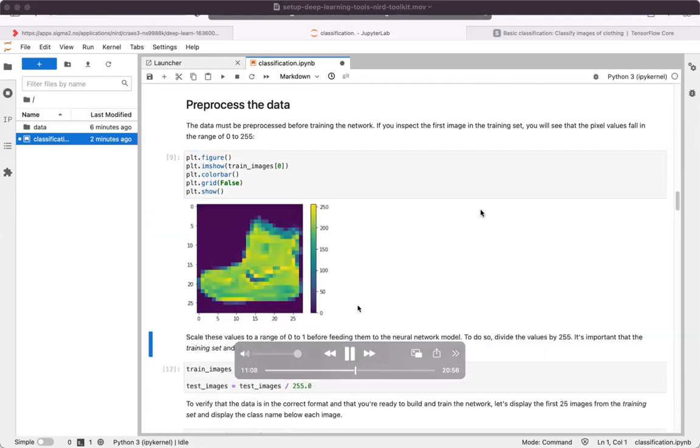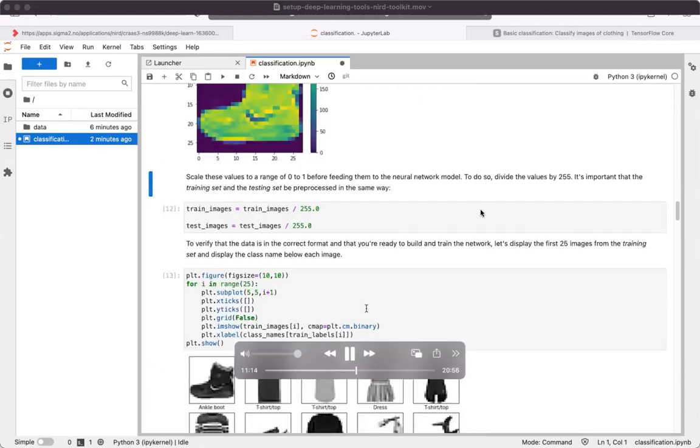All of these images are very coarse, but that's a good thing since there are so many of them, so it won't take too much time to run the model. Then we scale the values into a range between 0 and 1 before feeding them into a neural network model.